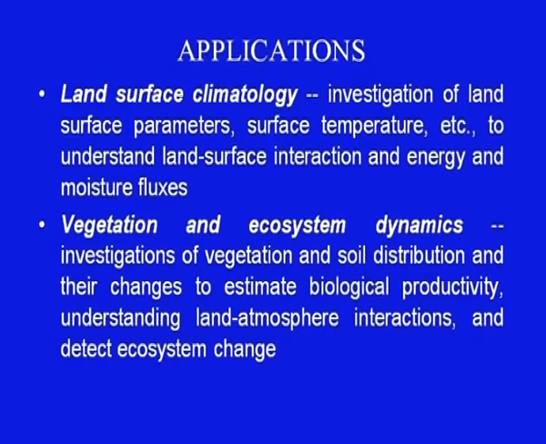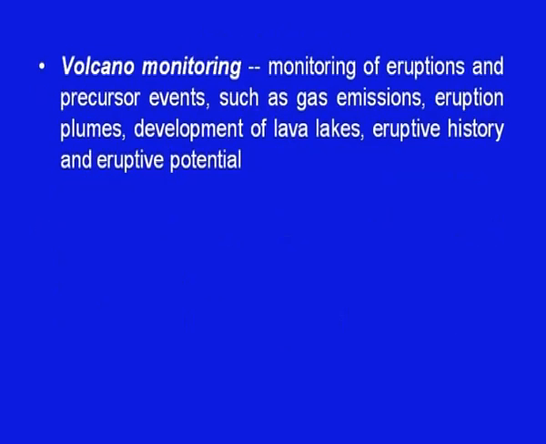Investigations of vegetation and soil distribution and their changes to determine biological productivity, understanding land atmospheric interactions and detect ecosystem changes. It can be used for volcanic monitoring in order to monitor the eruptions or the precursor events such as gas emissions, eruption of plumes, development of lava lakes, eruptive history and eruptive potential.